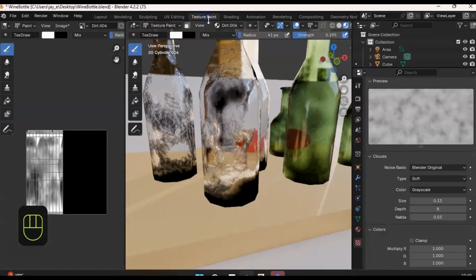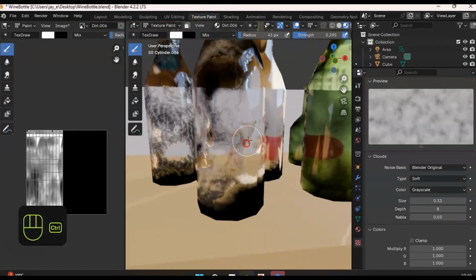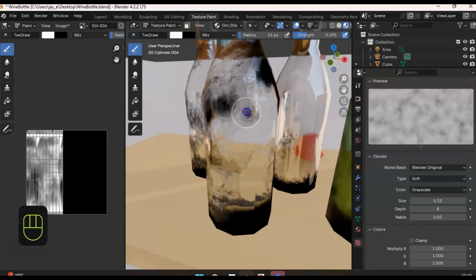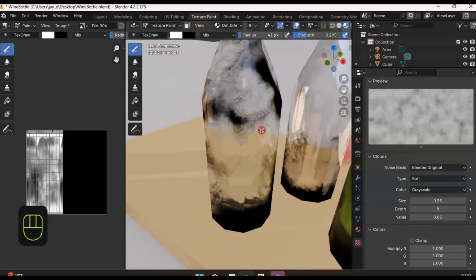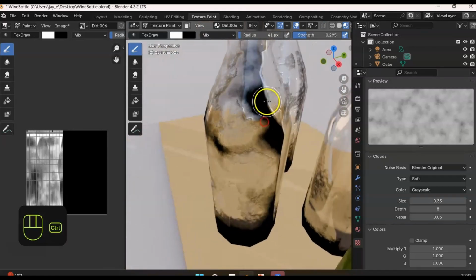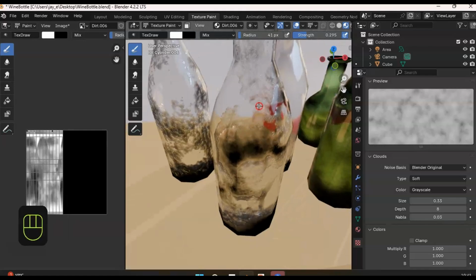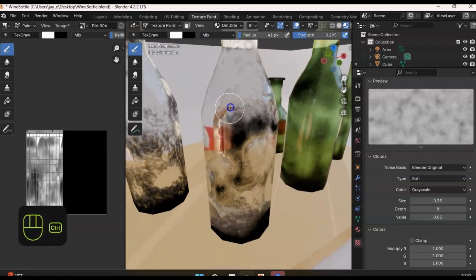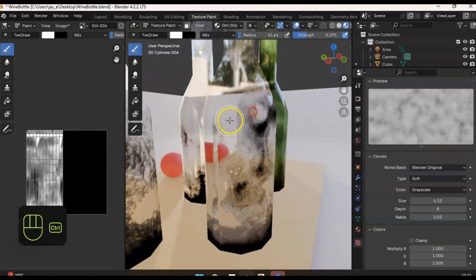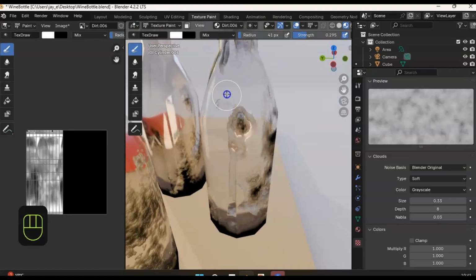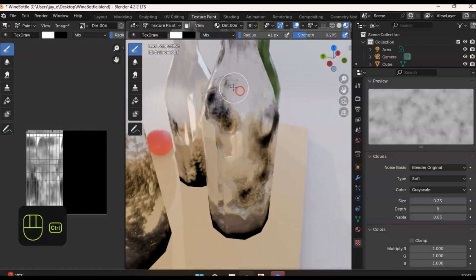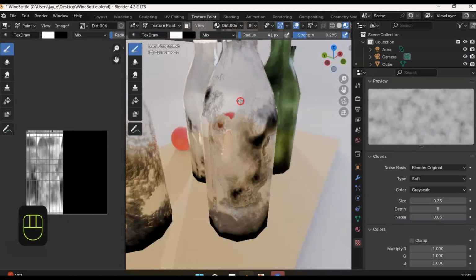Go back into texture. You can then continue working. So again, just taking away, adding, things like that. And this is all on a low poly bottle as well. So really, really interesting. And of course, I'm going to be doing some other videos as well, exploring some of the other shaders that you can create and put onto objects. Essentially, for concepts and things like that.